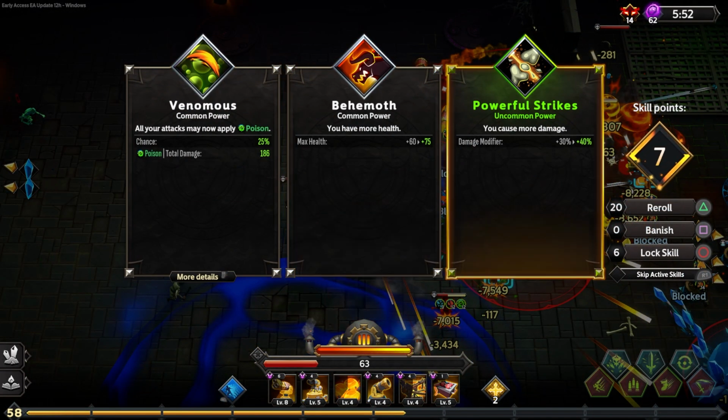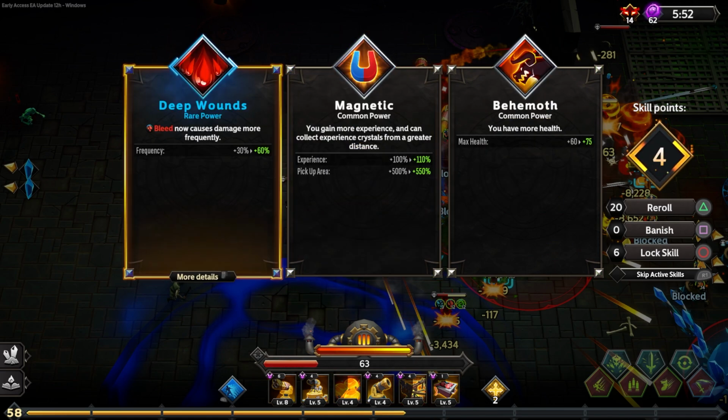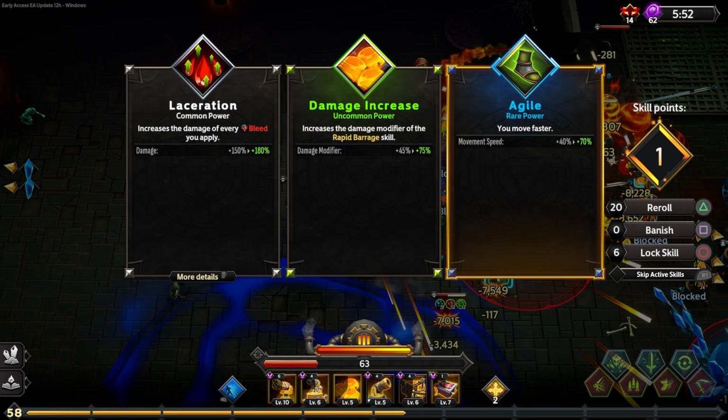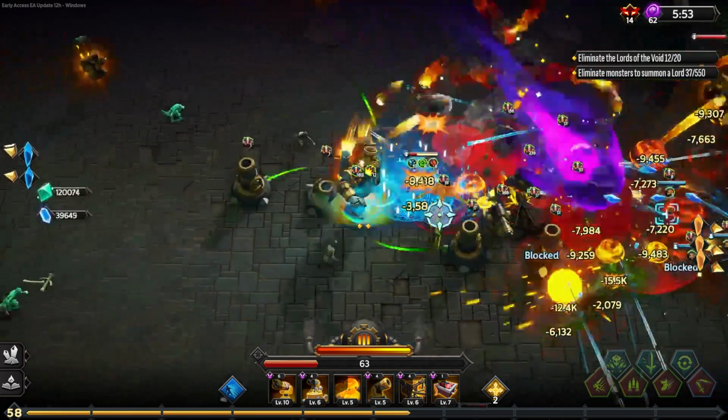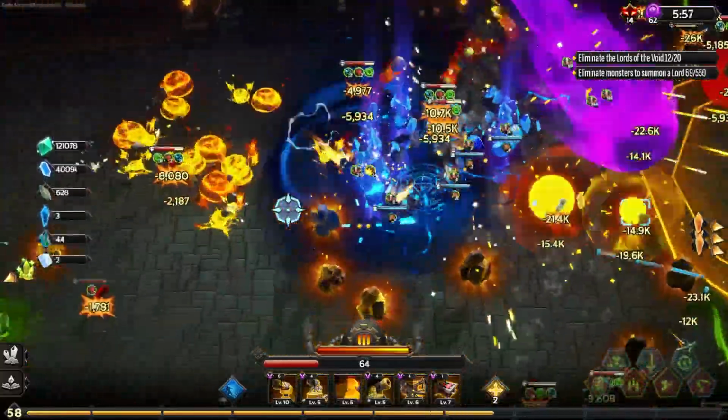Let's go ahead and do... I don't know why I picked that one. I wanted to get the health. I accidentally clicked on that one. Deep wounds. Multicast. Let's see. Multicast. Agility is going to be awesome. That's good for us. We see there's a health note over here.